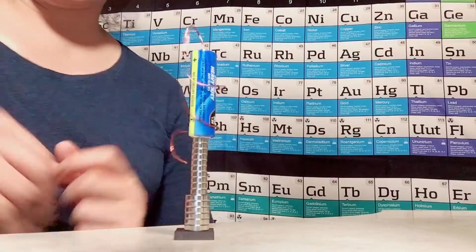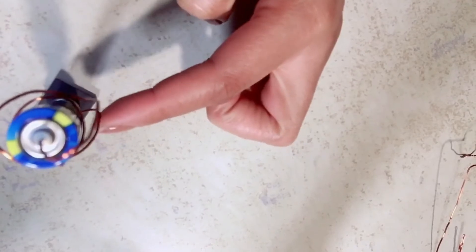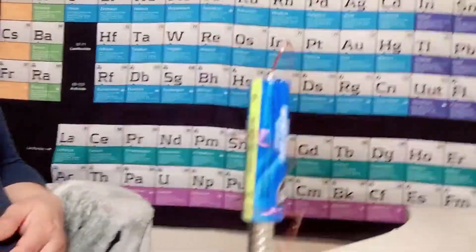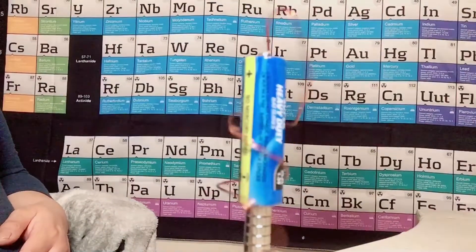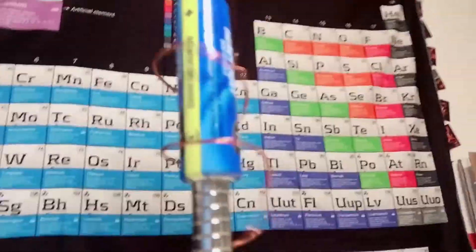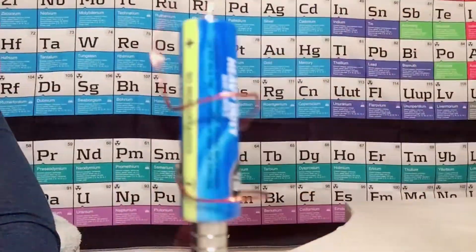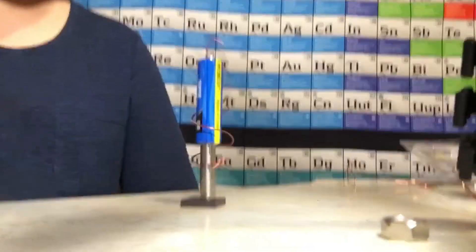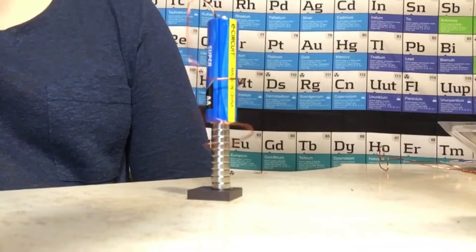There you go! So here you just made an electric motor. The type of current this motor uses is DC, or direct current, which means the flow of electricity goes in one direction only. Electricity flows from the positive end of the battery to the negative end. To complete the circuit you used a copper wire — copper is a metal that conducts electricity. Electricity flowed from the positive end of the battery through the wire and back to the positive end — this is called a complete circuit, and since electricity is flowing in one direction, it is a direct current.